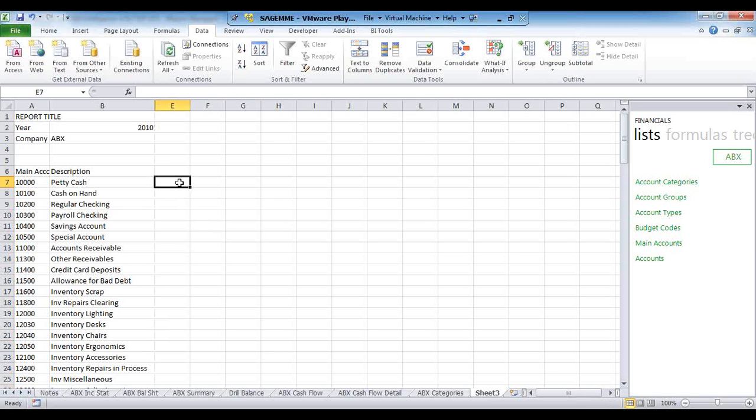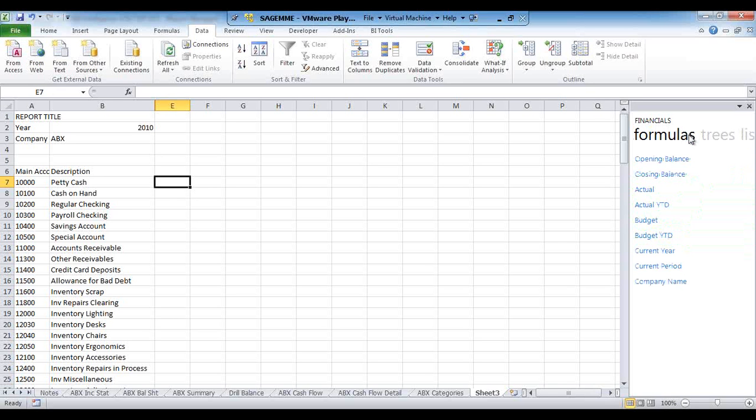All right, so my main accounts. Again, I'm not going to make this a specific financial statement because that spends a lot of time on the basic addition and subtraction. But let's take a look at how this tool works. So I've decided I'm using my main accounts as my list. Pulled them in, that's all good. The next step is to decide what type of formula. Again, it's a little different from anything we're used to because we're not doing rows and columns one at a time. Now we're actually doing cells, right, on a cell-by-cell basis.